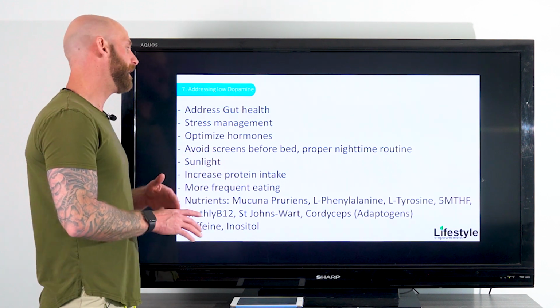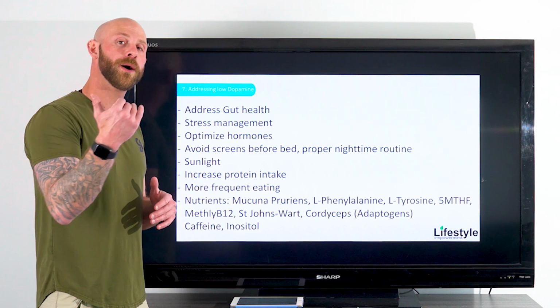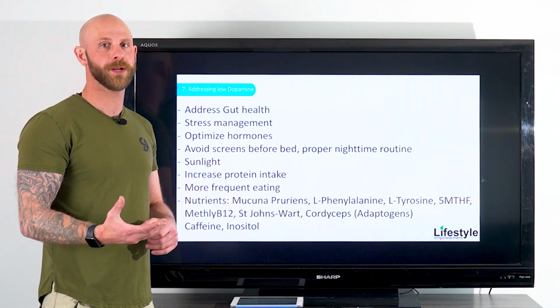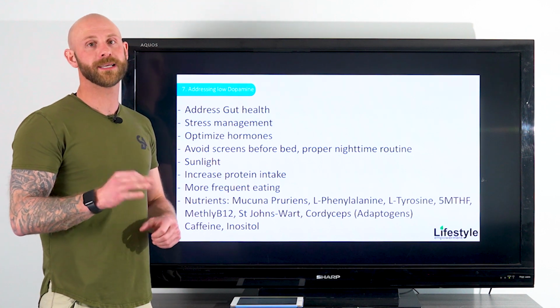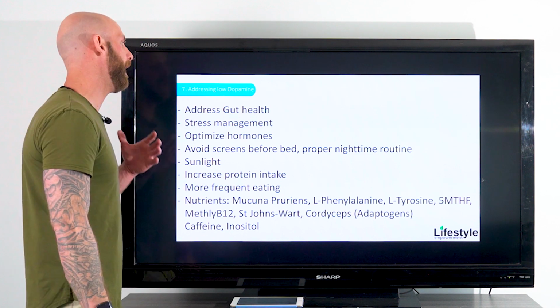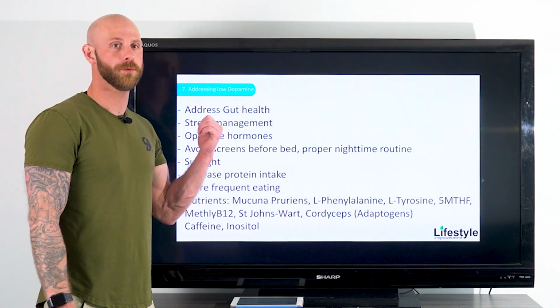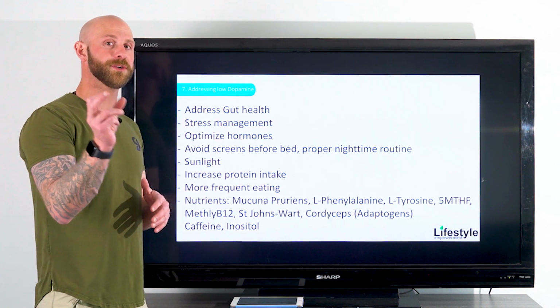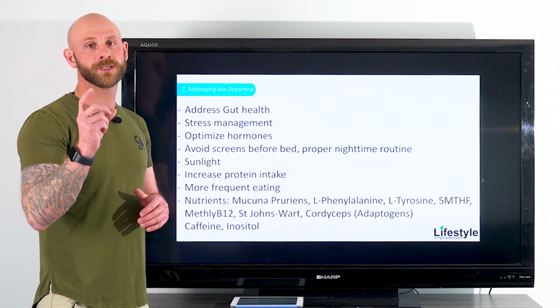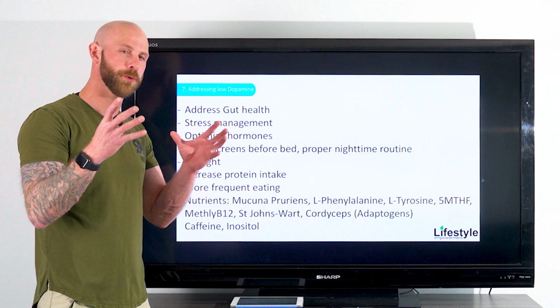Optimizing hormones. Once again, addressing that gut health is going to help us build optimal hormones and flush excess hormones, especially estrogen and androgens, because those are big ones that tend to build up in people, mainly women, causing higher amounts of inflammation, and can actually chronically lead to low dopamine. But as we discussed, higher estrogen will actually acutely lead to high dopamine due to the slow COMT gene keeping that dopamine in the brain.